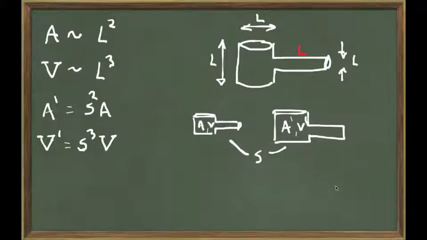Again, notice that this is pretty general, so the shape of the object doesn't really matter. Suppose I give you a set of objects that have the same proportions, they have this shape, right? And I ask you to plot the surface area of this thing as a function of, say, this dimension. You will get a parabola. If you plot it as a function of this dimension, you would also get a parabola and so on. It doesn't matter which linear dimension you choose. It could be something very complicated, like you measure this, and you add that, and you add this, and you call that your L. The surface area of those objects is going to change according to L to the second power.